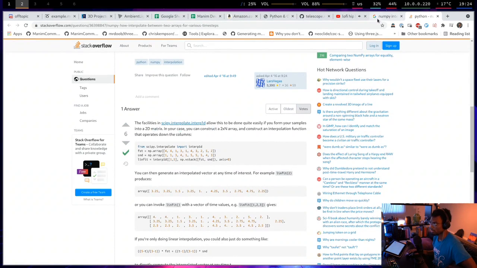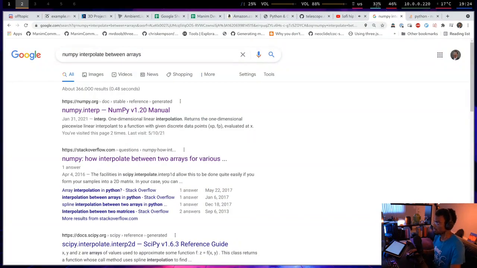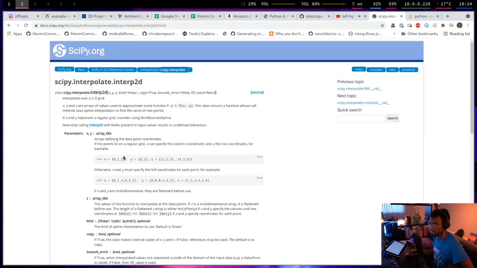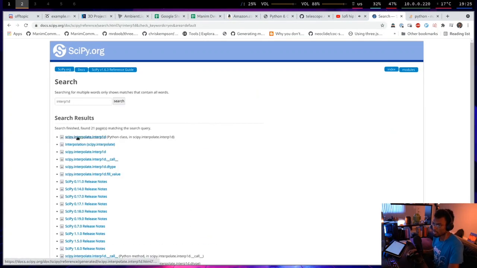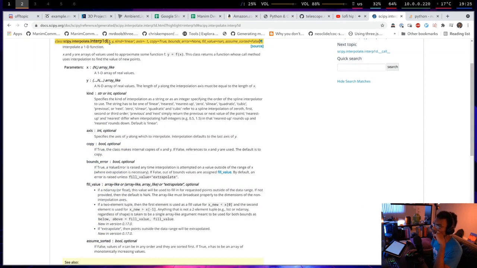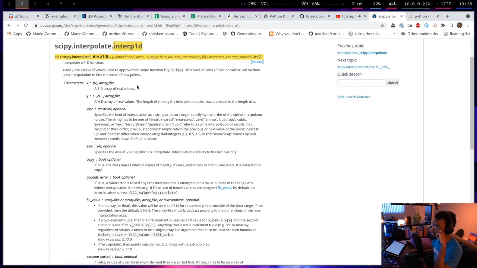Weird. And there's an interp2d in SciPy as well. Interpolate over a 2D grid. X, Y, linear by default.